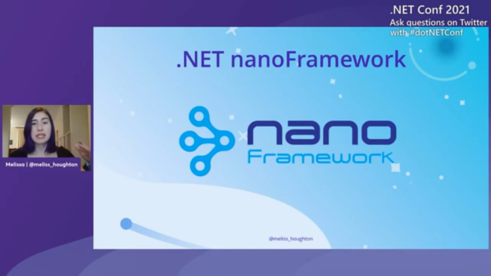So think of something with low CPU and memory, microcontrollers, low battery, that kind of stuff. That's where the nanoFramework can really come into use. And you can use this for full big-scale industrial solutions or even just your home automation system. It can be useful if you have low connectivity out on a farm, or in some of these agriculture examples that Brian was just talking about.